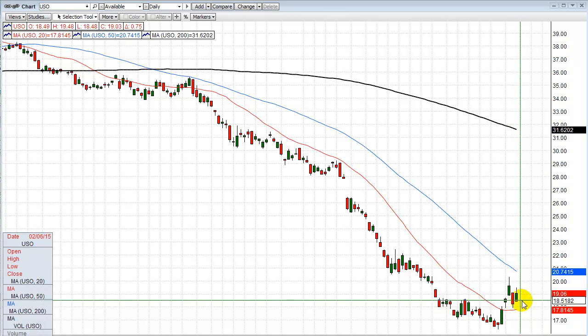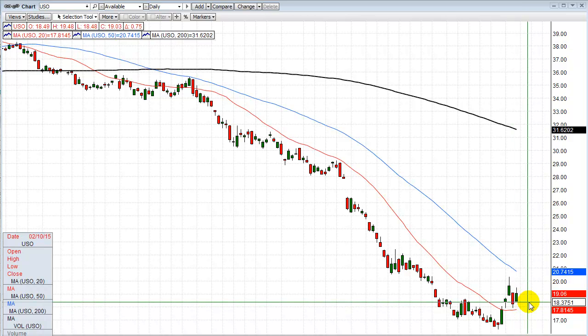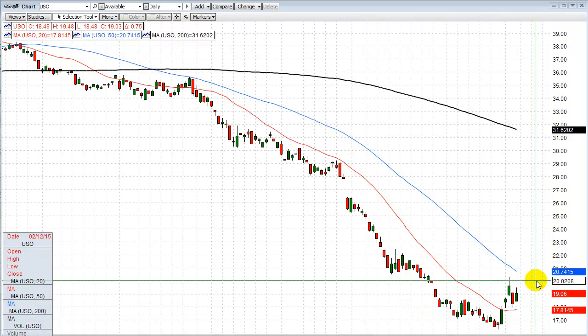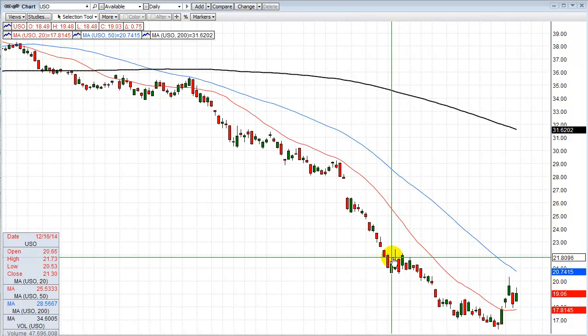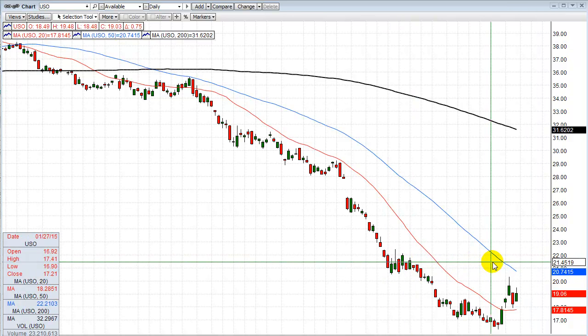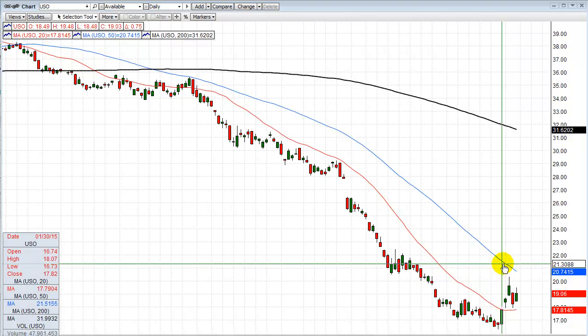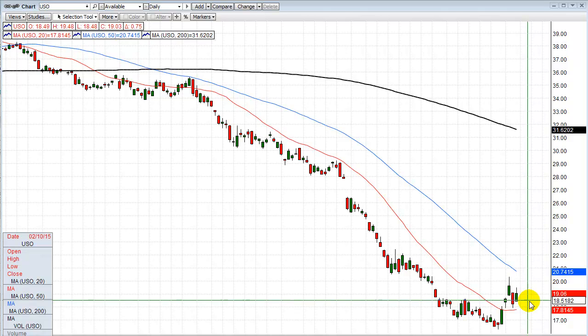But we'll see. And if oil goes sideways to slightly lower for a couple of days, we could see higher prices once again in oil, because if just talking about the USO, we can certainly get to this 21.5 level in the USO where there's a lot of resistance here, but we should get to this 50-period moving average, maybe pierce through it a little bit. 21.25, 21.50 would be a good target on the USO. But first, I think we have a little more downside pressure in the price of crude oil.